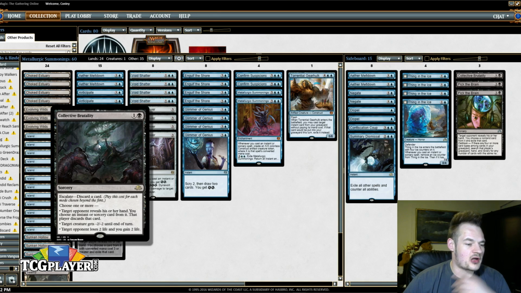This is your kind of do everything card. Hits aggro creatures, duresses control decks, gives you some life when you're beating down. Like I said, just does everything. One of the main reasons to be black.